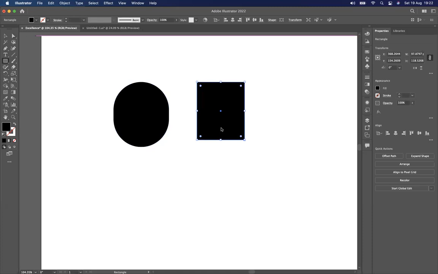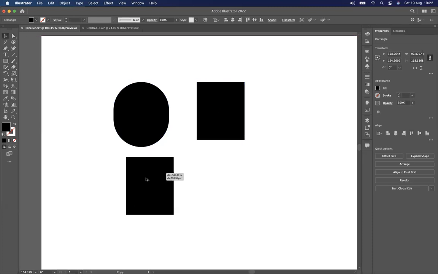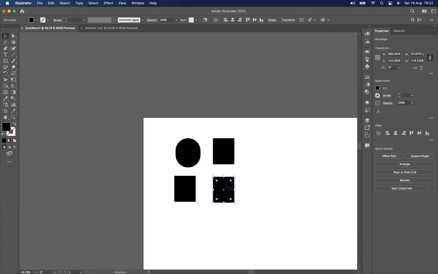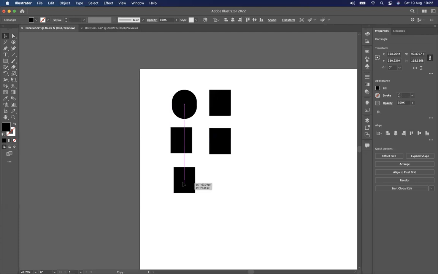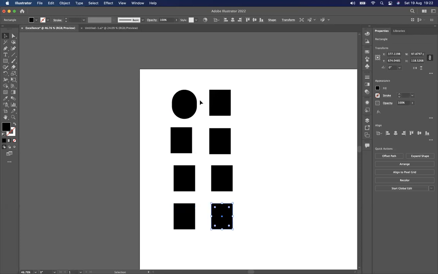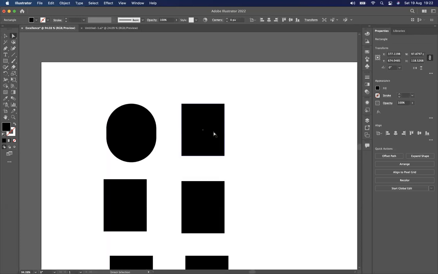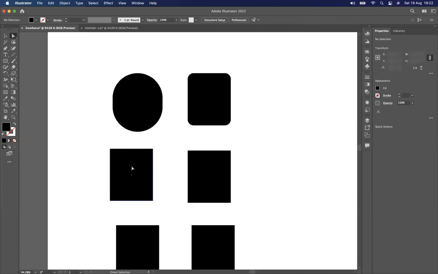Let's say I'm going to create four shapes. We'll just create some variations for it. Now we can use the direct selection tool. And now you see, I can create a leaf, or we can just create a blunt button. We can create a leaf completely.